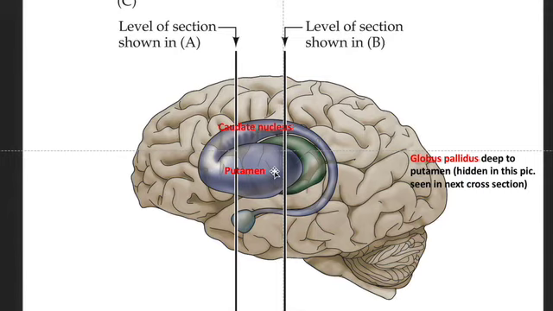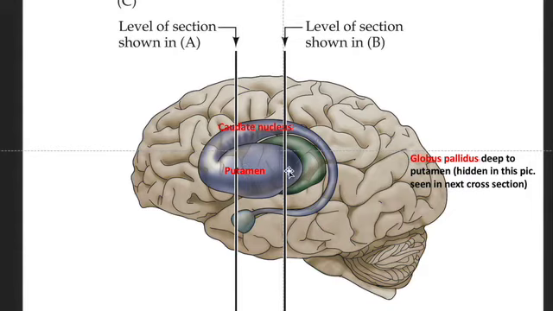Now there's some other important structures you're going to be spending a lot of time with over the next few weeks. And those are some of these deeper nuclei of the cerebrum. The ones you're going to hear so much about are what are collectively called the basal ganglia. And some of the things included in the basal ganglia are the putamen and the caudate nucleus. And I want you to see they're shaped kind of like the lateral ventricle. And as a matter of fact, these follow the lateral ventricle. So you're going to learn that it's very helpful for you to know that lateral ventricle to identify these nuclei that you're going to hear so much about. So putamen and caudate nucleus.